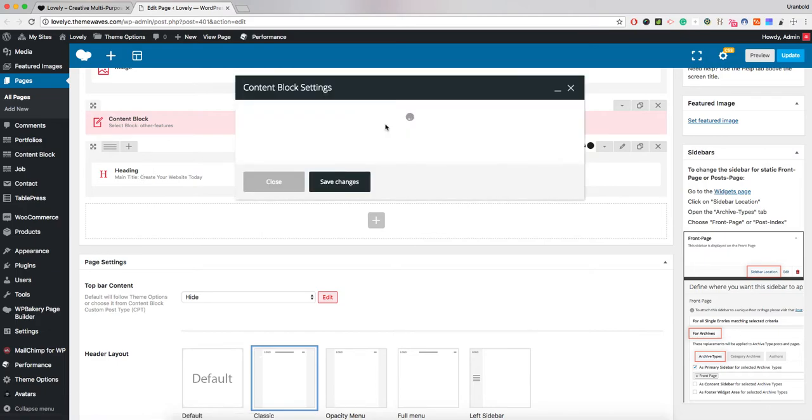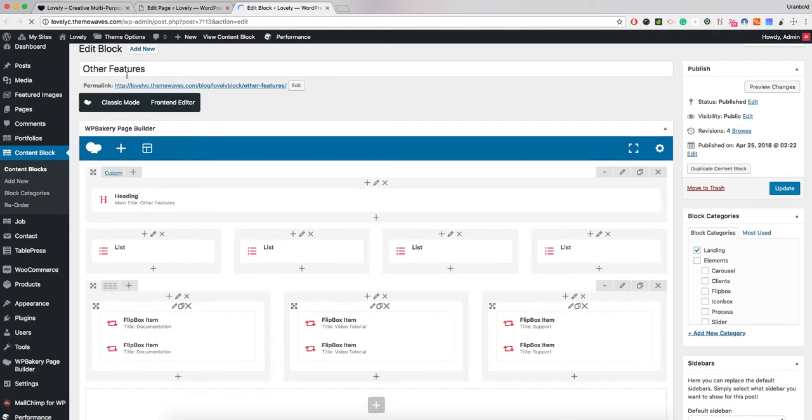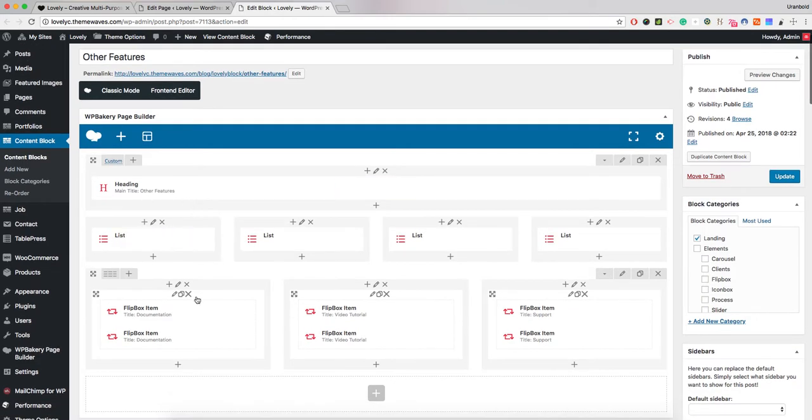If I edit this content block, the content block is right here, and you could just edit this. If you click edit, it is going to edit this block section. If you notice here, this is a content block custom type, and you are editing this other pictures area.